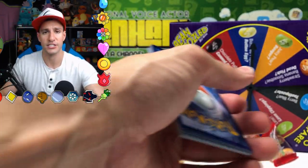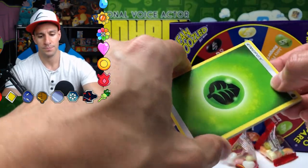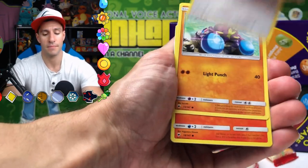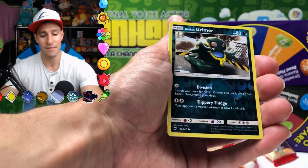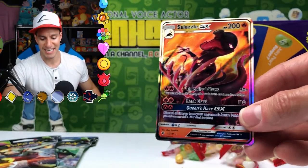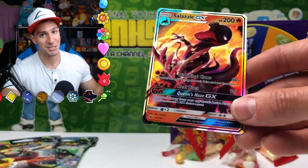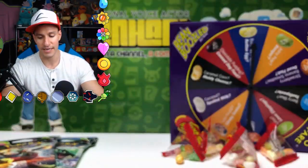Let's hope we can get some last-pack magic with the Burning Shadows ones! If not, we got two Celestial Storm packs. Guess the energy game — I'm gonna say psychic. Yay — leaf! Cards: Ribombee, Cubone, Olivia, Stufful, Meowth, Crabrawler, Charmander, Sneasel, Alolan Grimer. And then — oh! A Salazzle GX card! Also a very, very creepy card. But that was last-pack magic, thankfully, for the Burning Shadows pack!